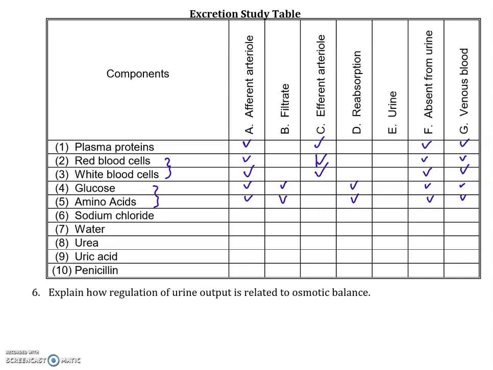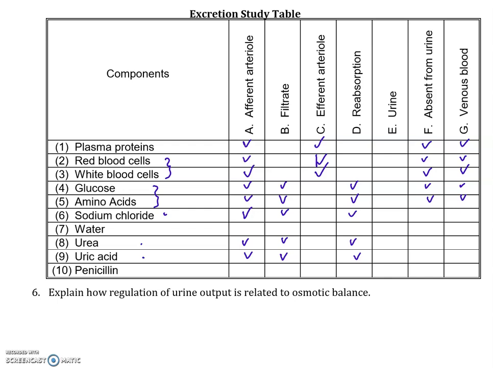Next, let's take a look at sodium chloride, urea, and uric acid together, because they are handled the same way. So for the sodium chloride, urea, and uric acid, they're all highly water soluble. They are present in the afferent arteriole. So checks here. In the filtrate, they will be filtered out. They're small, very soluble molecules that will be definitely filtered out. They shouldn't be in the efferent arteriole, should be completely filtered out. To some extent, they are being reabsorbed because they're useful for osmotic pull. For example, at the loop of Henle, you need to have a certain amount of urea and sodium chloride.